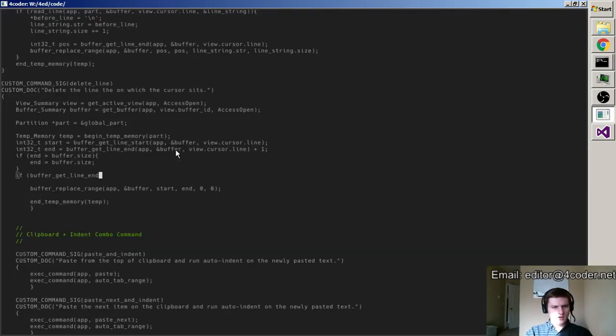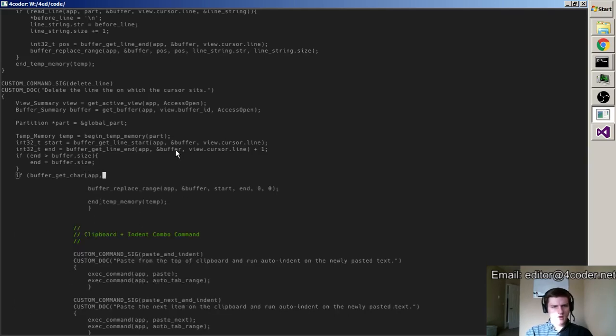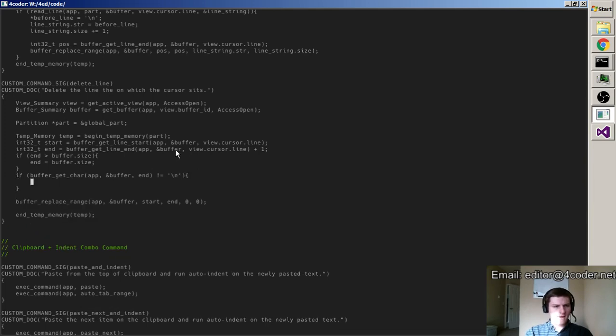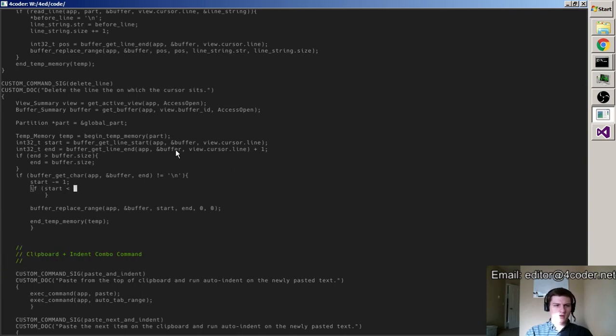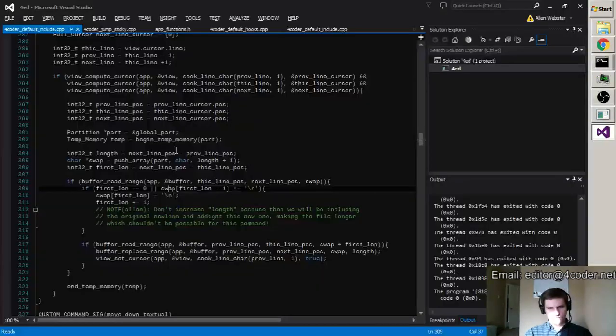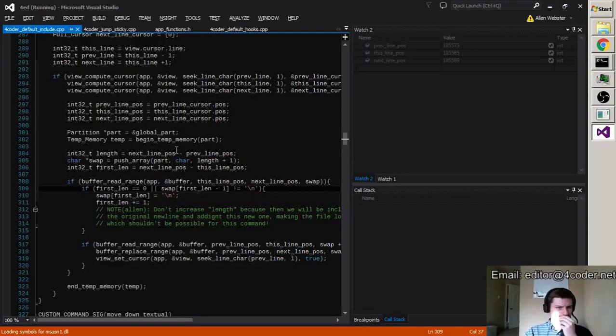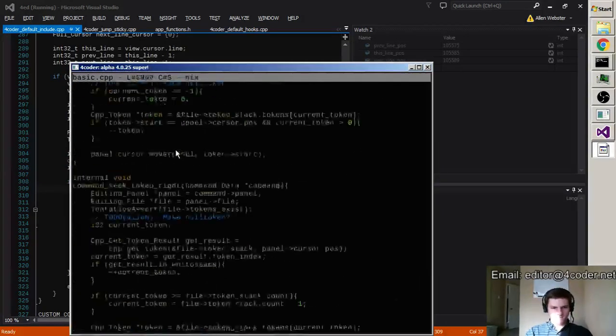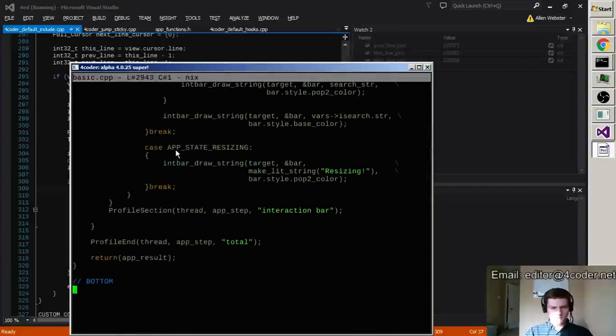If buffer get char app buffer end does not equal new line, then we're going to take start back one, and then we'll just say if start becomes less than 0, then set that there, and we have an empty file is the situation. There we go. That's better.